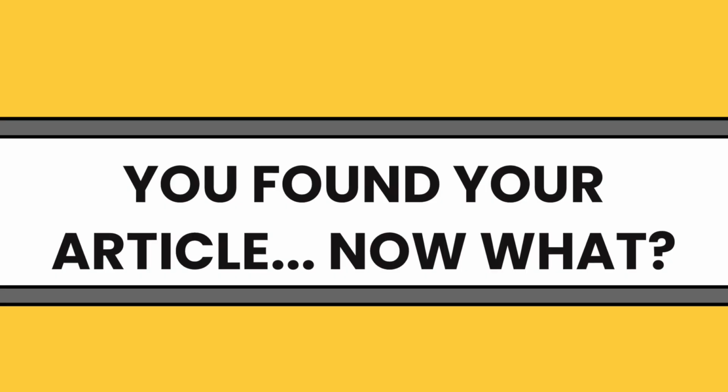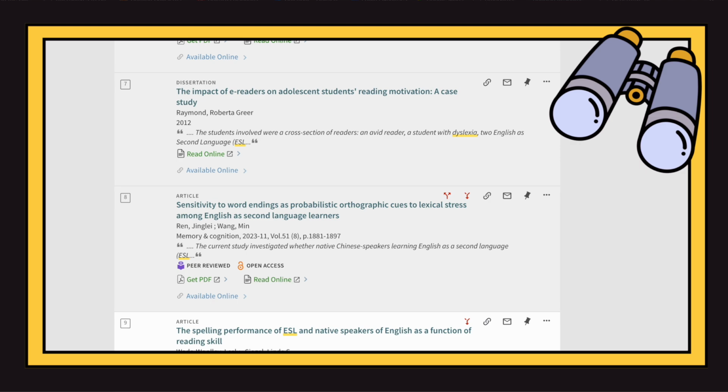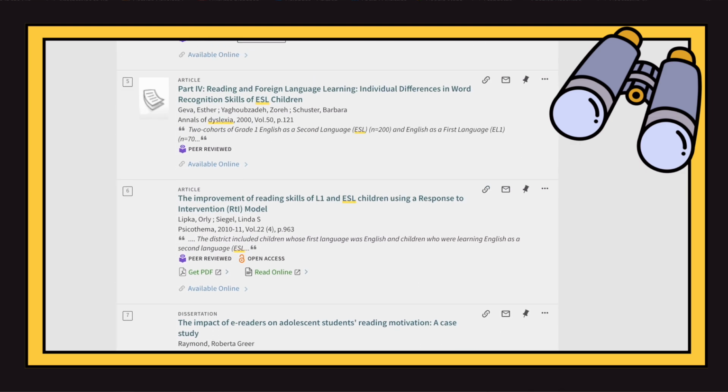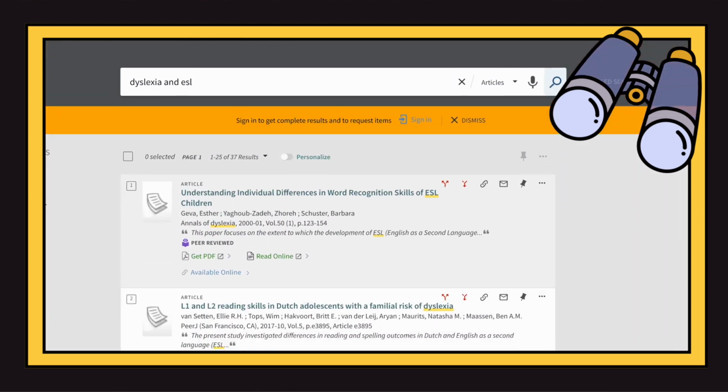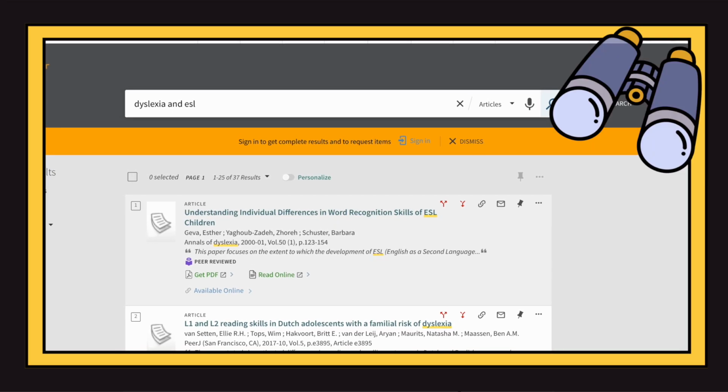Do you think the results will generalize to students that you work with, or the context that you're writing about? Once you've found an article that looks promising, click on the title and then look for full-text PDF or view online links to access the complete article through the library.